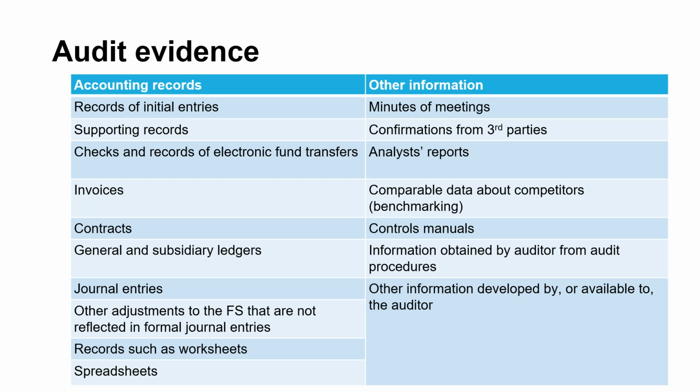Okay. Other information, on the other hand, as its original term implies, corroborating information. So these are information that could help support or refute, okay, the evidence that you have found. So this will help you corroborate. Example will be minutes of meetings. Or take a look at this one, confirmations from third parties.